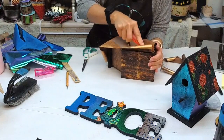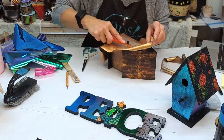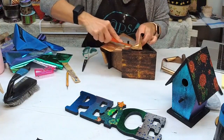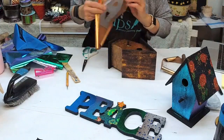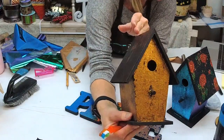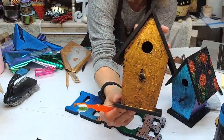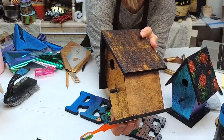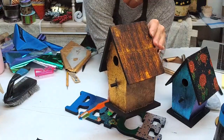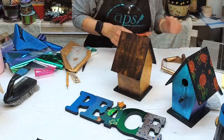So I'm going to be okay with some of my black showing. It just depends on where it is and how much of it it's showing. So I can tell I really got some texture on this one. But I'm going to leave that. Okay, so there's a little bit of black around the perch and a couple of other little spots. And this one is the fine line gold, okay? The sides are our new stone wash gold. And the top is, of course, copper bark, because it just even looks like it is perfect for the roof, okay?